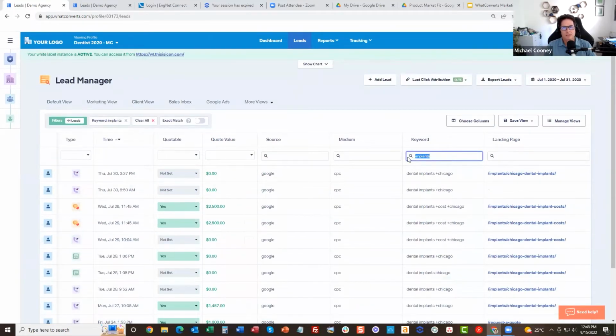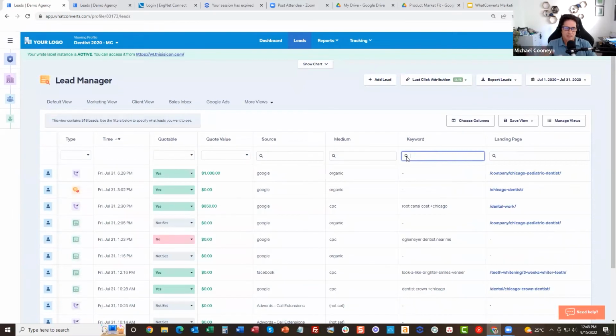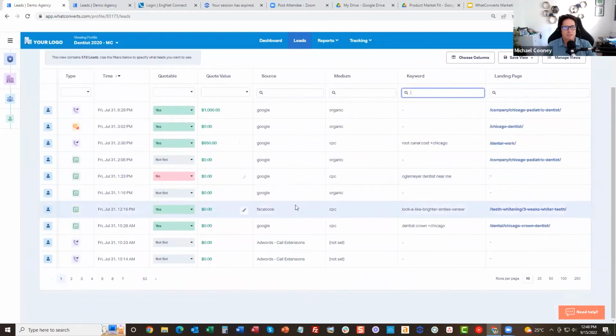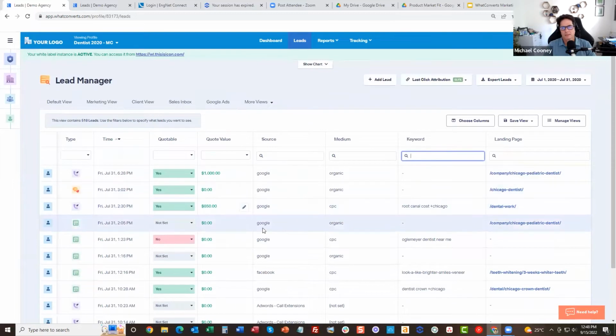There's a few things here that differentiate us. Obviously, the dashboard and the lead manager, there's like a spreadsheet in that you can segment anything you want. The other thing that differentiates us is our data isn't siloed. So you've got calls, chats, forms all together. No other platform does that the way we can do it. So that's a really big differentiator.